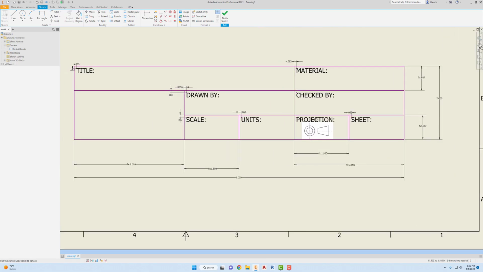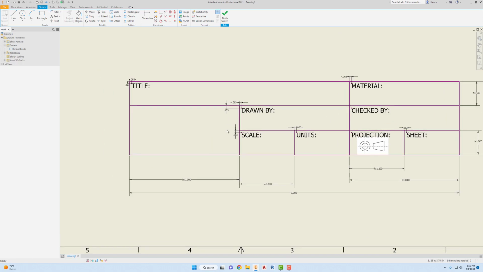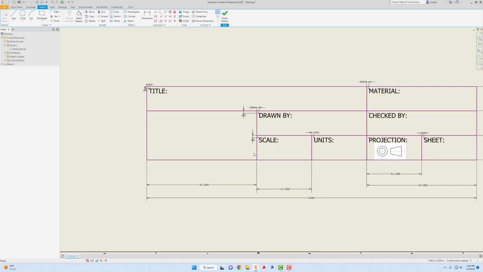So there's that. And then to bring in your logo or your school name or whatever you want to have in this big area here, maybe even your work logo, whatever you want to do. But for my students, we're going to enter the TSA competition, so we can't have our school name on here. So we're going to bring in our own self-created logo here.